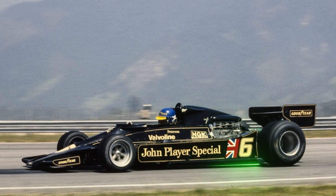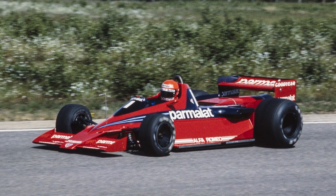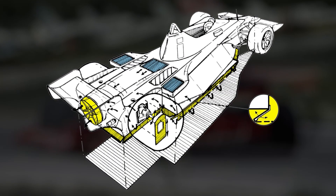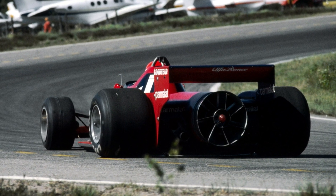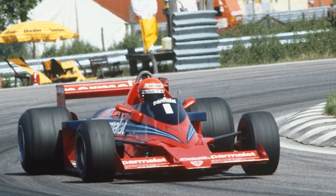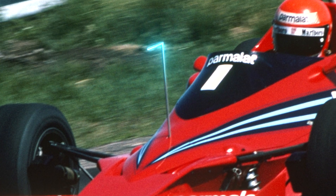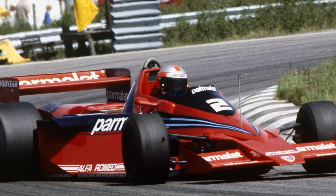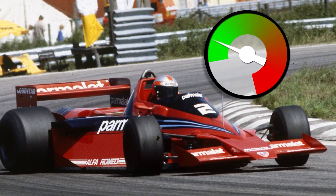Just as Lotus had issues with their skirts on the 78, Brabham knew that they too would face a similar challenge, and looked for ways to keep the edge of the floor sealed. The team opted for a hinged solution that folded up as the car was sucked to the ground, a phenomenon that could even be seen when the car was stationary. To keep the fan rotating at the right speed, the car had to be driven counter-intuitively too, with the driver having to add throttle to counter the understeer he'd normally get on corner entry. This paired with the potential skirt failure led to a pitot tube being mounted on the car's nose, while an altitude meter was installed in the BT46B's cockpit. On corner entry, the driver would monitor the gauge, and accelerate if the gauge was in the green — they would know to slow if a skirt had failed if it was in the red.